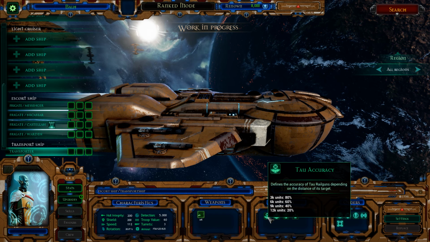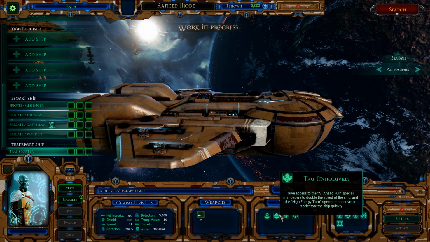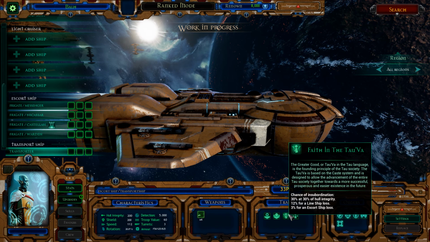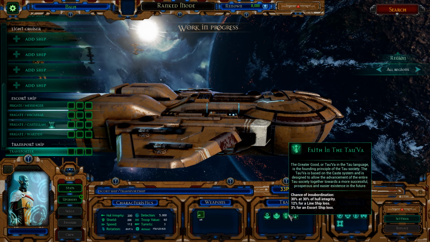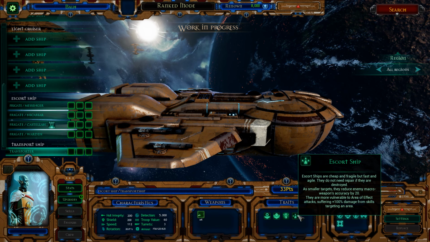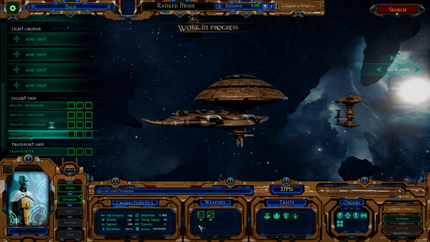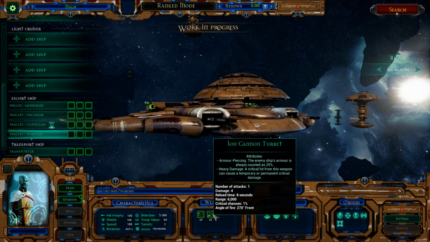Anyway, alright, so let's look at the stats here. The Tau have pretty average accuracy, so they have full access to maneuvers. I don't see any real difference between their escort ships and other factions', so it's about the same. Okay, so let's look at the weapons. Looks like we have railguns and ion cannon turrets.